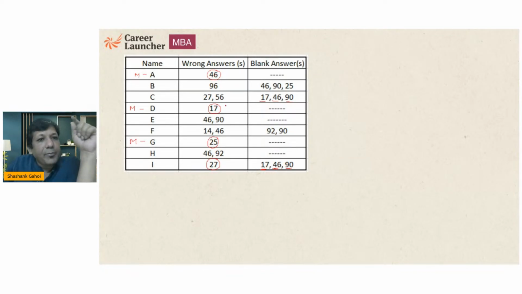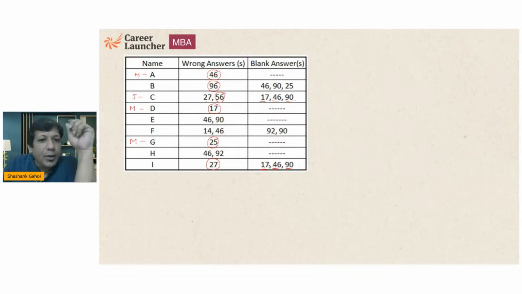Okay. If I'm going to talk about C, C is doing what? C is doing all three wrong, got 27 wrong, the same as I, and getting one more wrong. So I can directly conclude that C is receiving answer key from I. So I is leaving three answers wrong. So he is also leaving three answers wrong. I introduced question number 27 wrong. C marked 27 wrong. As well as C is introducing question number 56 as the wrong answer. I would say that B is introducing question number 96 as wrong answer.